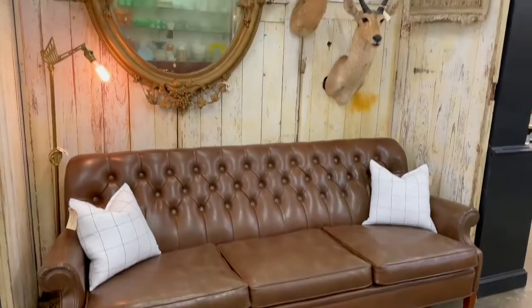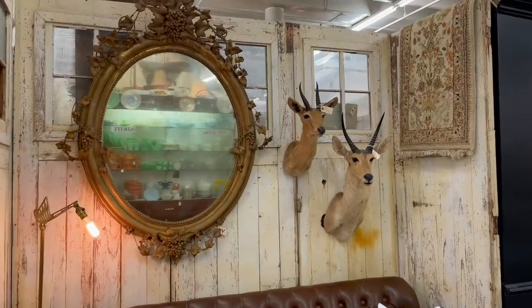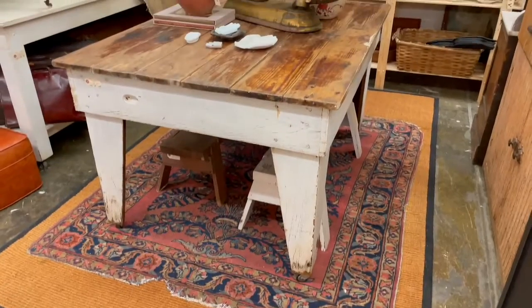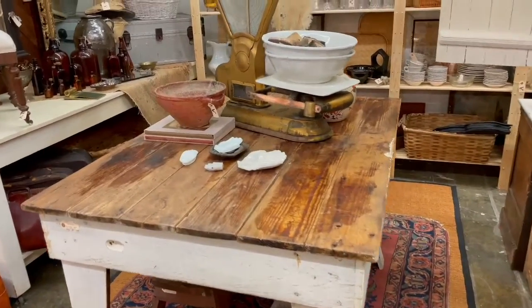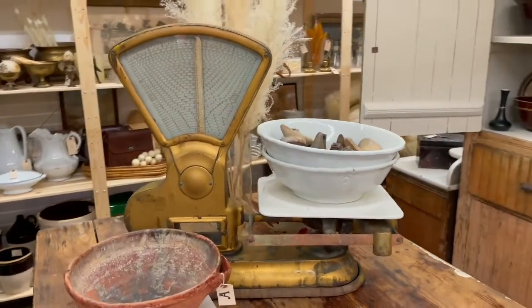I know you've heard me say this like a million times during this video, but I am truly thrilled with how it's turned out. This is exactly what I had pictured in my head. I love all the neutrals and the warm tones and how they've come together, and the pops of color with the pinks, the yellows, and the greens. I'm thoroughly impressed, if I do say so myself.